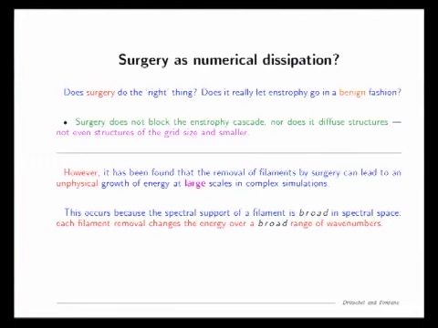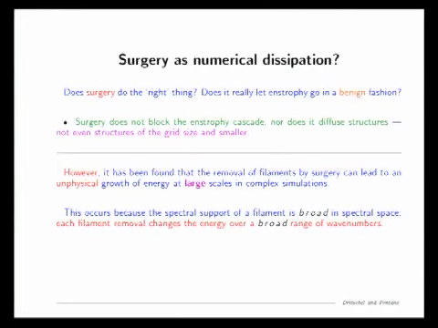In fact, it was a visit that I made to see Charlie McCaskill about two or three years ago that made me worry about this a lot, and he wouldn't let me get away until we looked at it. We were looking at two-dimensional turbulence and the decay of two-dimensional turbulence at late times, and we found that there was a problem: in very long time simulations, where we do huge amounts of surgery, there's an accumulation of energy at large scales. We started seeing large-scale growth of the spectrum, which seemed to be anomalous.